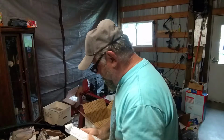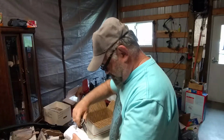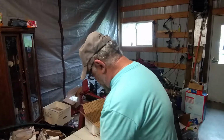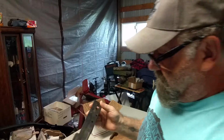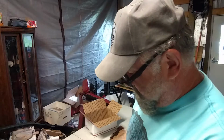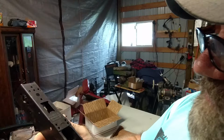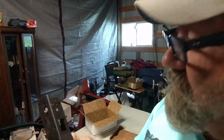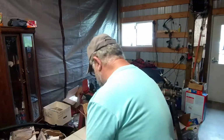This is from CNC Warrior. Oh, it's a milled receiver. Serial numbered. That's for 7.62 by 39 CNC Warrior. Model AK-E02. Pretty nice. Keep the paperwork on it.